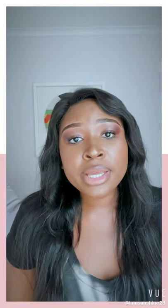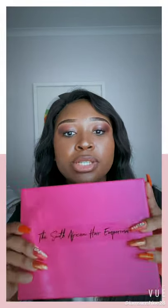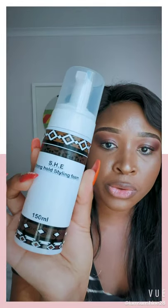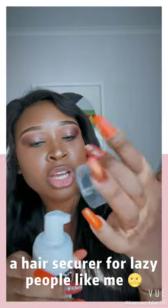This past week I purchased two products from her clearance sale. This is the packaging, guys — so cute! I purchased her hair foam. You need to watch her YouTube videos and she will tell you exactly how to use these things. Basically it's a hair secure for your hair.